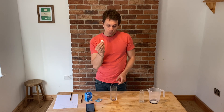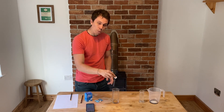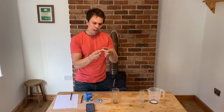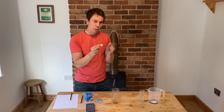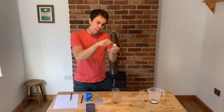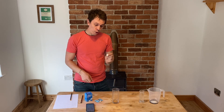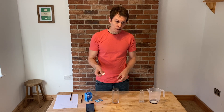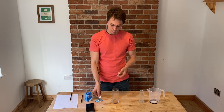What we're going to do is drop a whole one of these tablets into water and time how long it takes to stop fizzing. Then I'm going to break another one into small pieces — so we change the amount of surface area that's exposed — break it up into about eight lumps and drop those in. Then we'll do it a third time, but we'll crush the tablet up into a powder and see what effect that has on the time taken for it to finish reacting and finish fizzing.